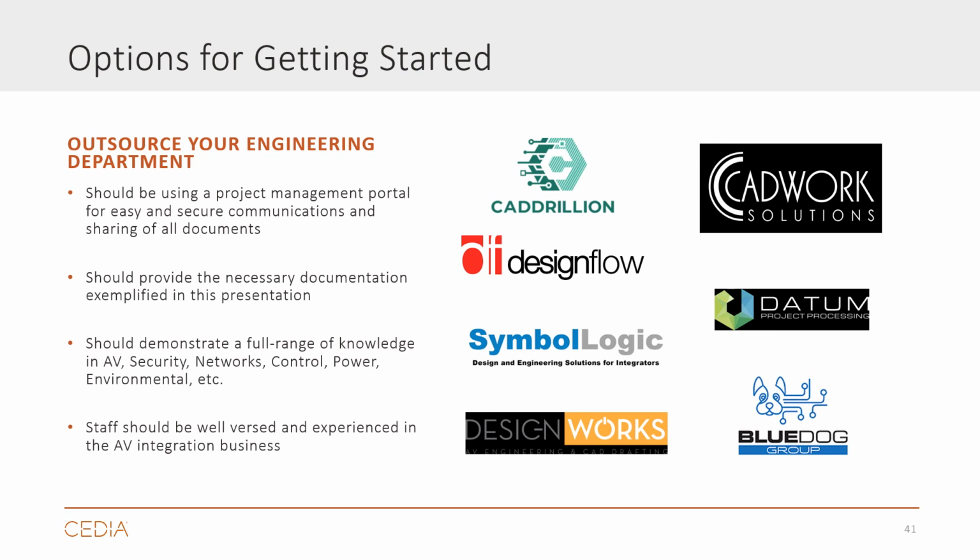Here are some important tips for securing a good engineering partner company. This approach does require a good deal of communication between companies, and good communication is key, and without it, the rest doesn't matter. Find a service company that uses a private portal that allows you to share all the necessary documents securely and with little turnaround time. Do your homework here. Find the right company that has good communication skills and has this portal.